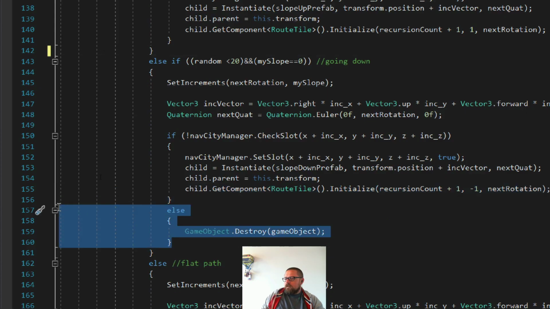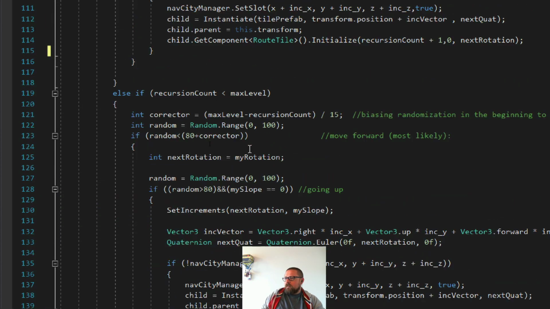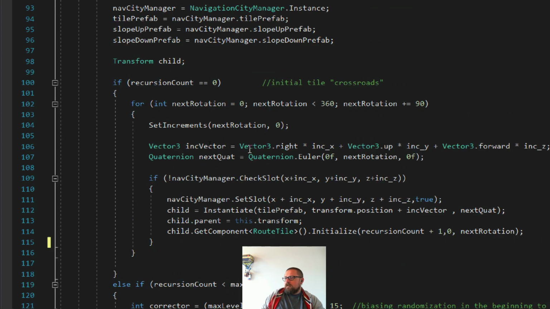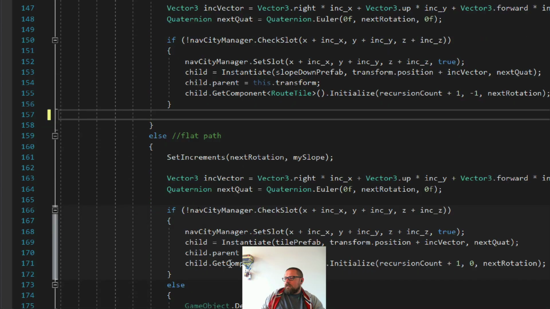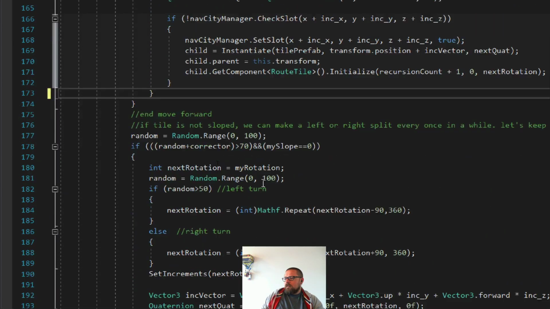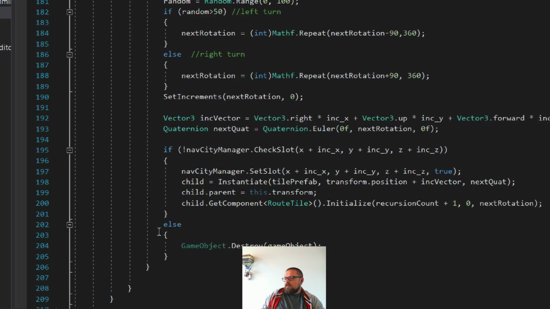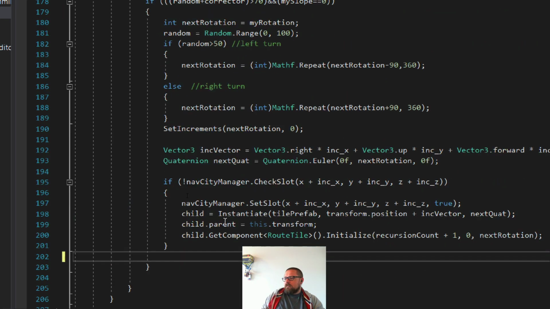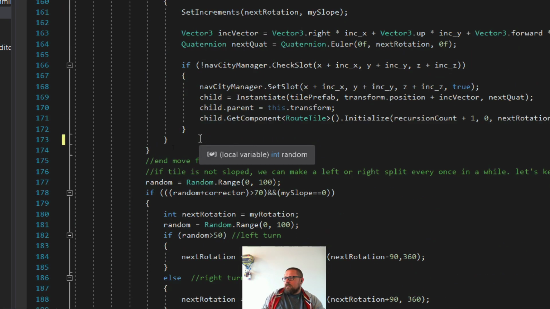We don't actually need to destroy the game object. The only thing that might need to happen is if the original block. So please delete those extra else clauses. Leave this one. That's doing something else.